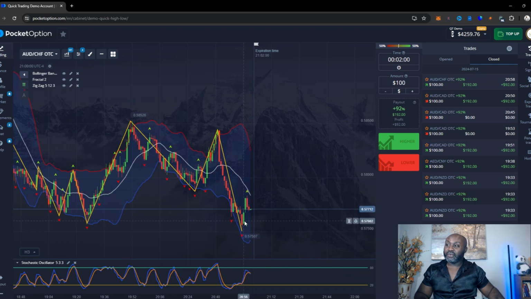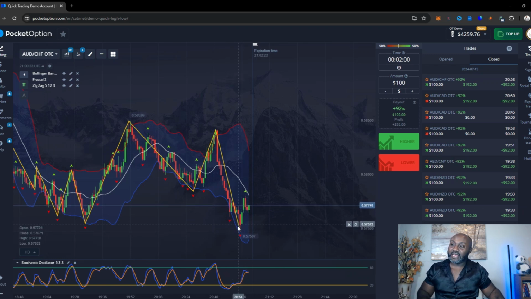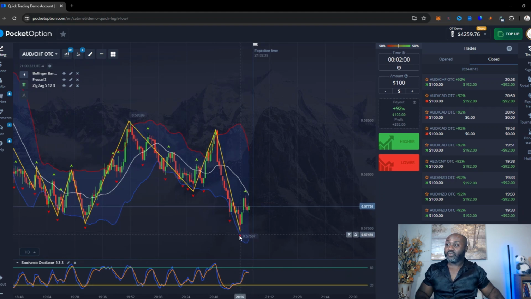Of course, always wait for the green candle to close, and this would have showed me this is the lowest point. And so if the market kept going down, then it will be another lower point. But this would have showed me that it's a very good entry for a buy reversal, because there's no other point that is lower than that. So it hit a lower point on the oversold area, or close to the oversold area, with the stochastic oscillator. Plus this fractal showed up at the same time, indicating that the trend is going to go up. I waited for this to close, I entered, and as you can see, it was a win.